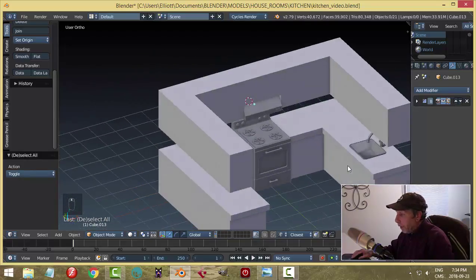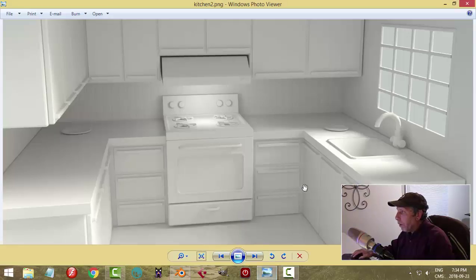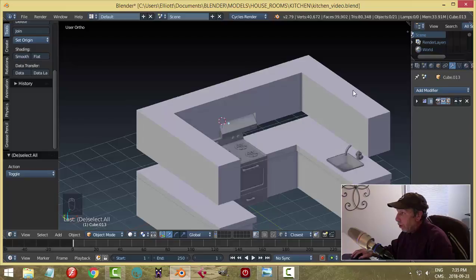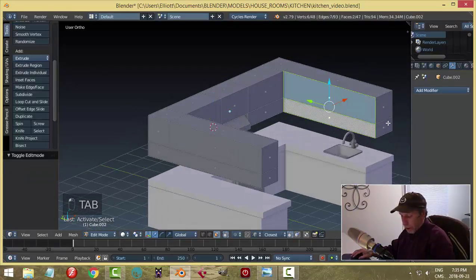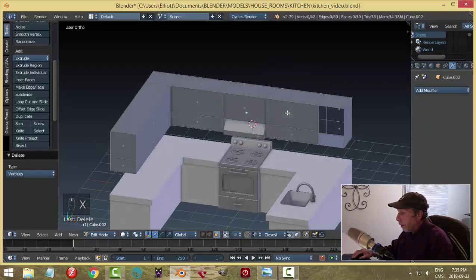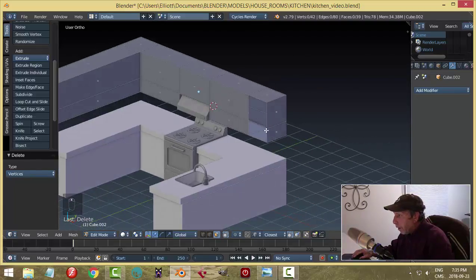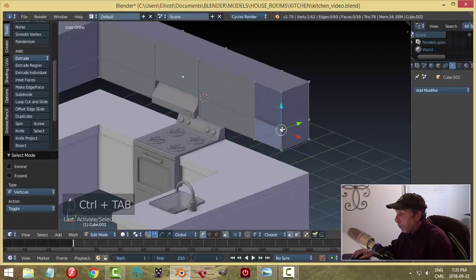Okay, cool. Now, am I going to get rid of the cupboards? Yeah, I'm going to get rid of that because I want the wall there. Cool, so we're going to get rid of that piece here. So I'm going to take, actually going to take that and that, and I'm going to X vertices like that. And then I'm going to, I guess I'm just going to close this up. F.